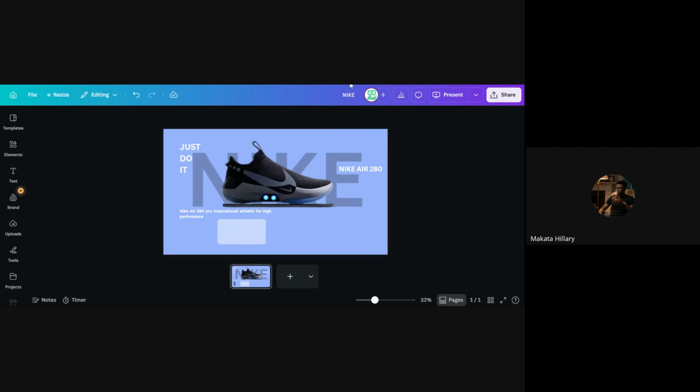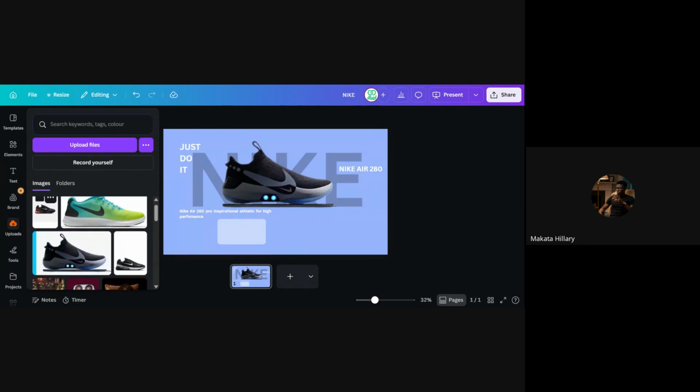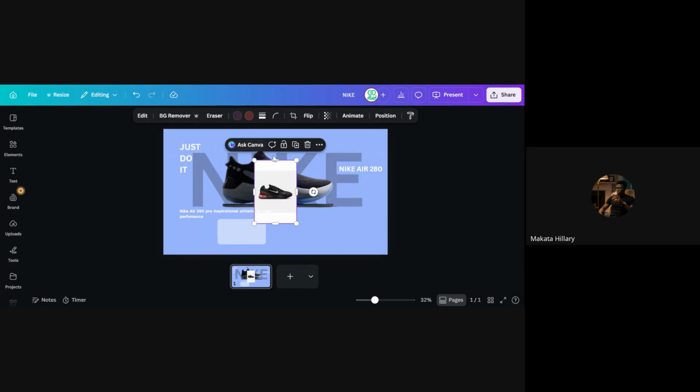And then the next thing I'm going to do, I'm going to add another shoe to this place. So we already have the black one. Let's go for this one. So I'll first of all crop this picture. So I don't want the background to make the picture to be small. So I'm going to, after cropping, I remove the background. And then we have this shoe.